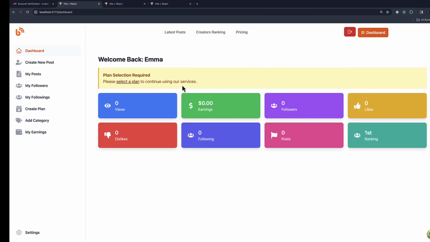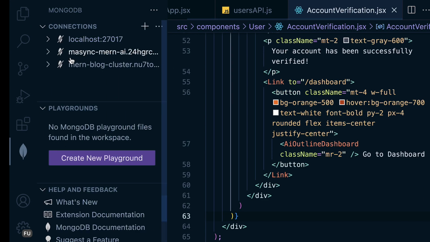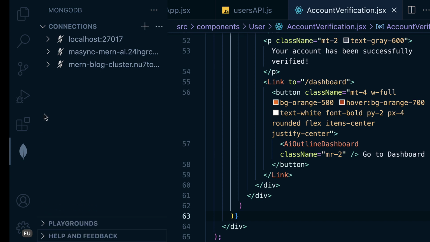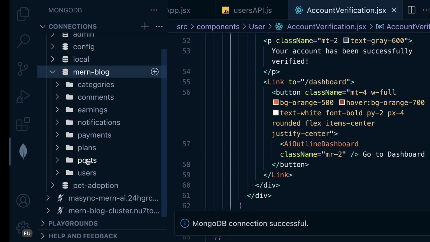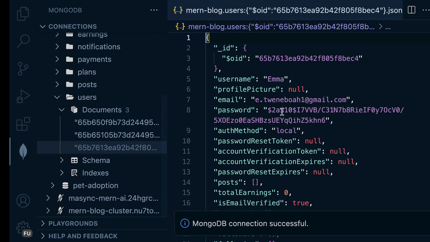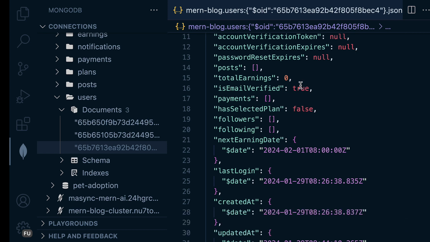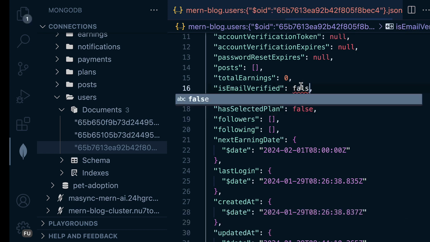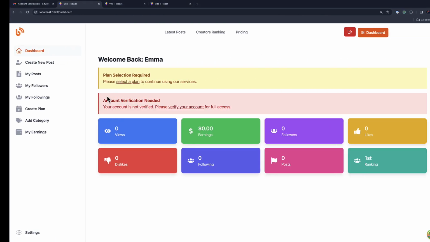Now let's see. Let me go ahead and then change the isVerified to false in the backend. I'm going to do it manually, in users, the last user, and let's check for isAccountVerified. Now let me change this one to false, save it, and as you can see, account verification needed.